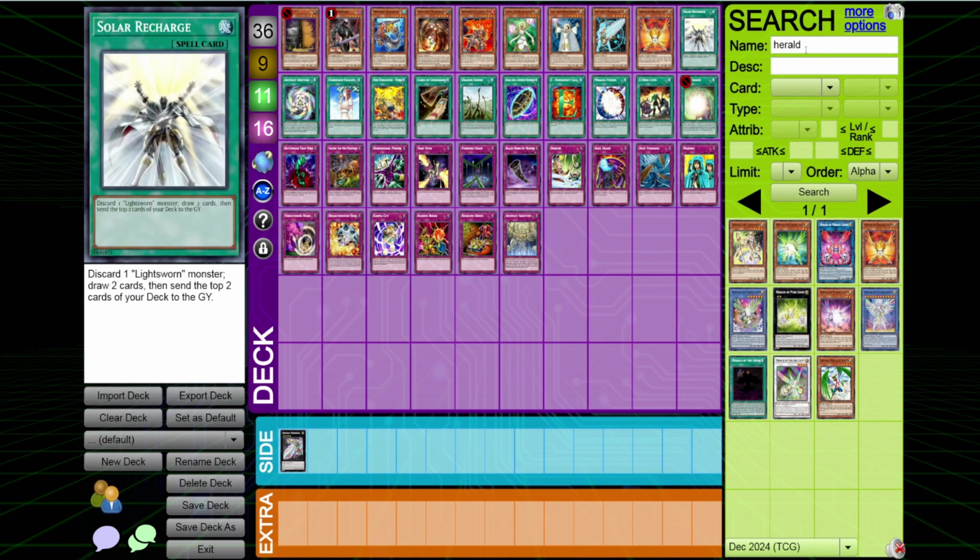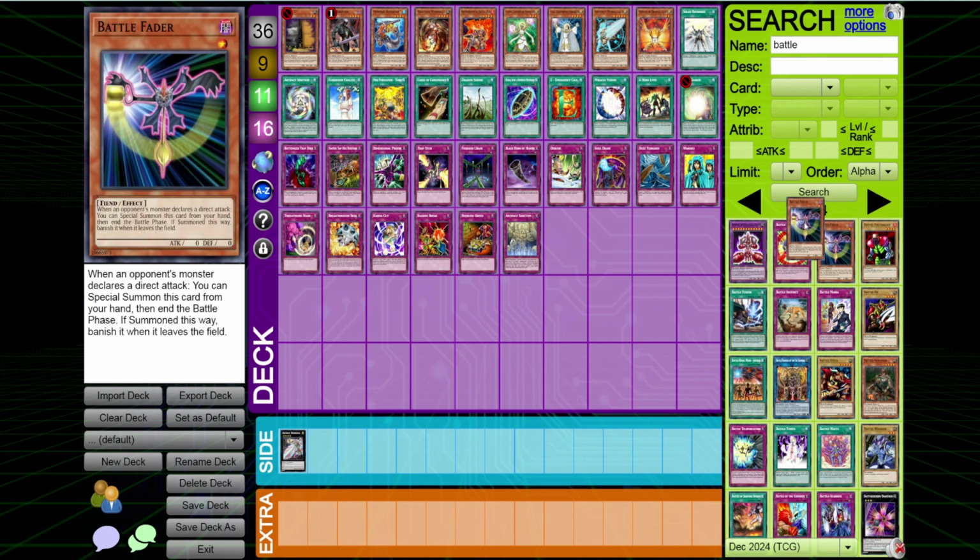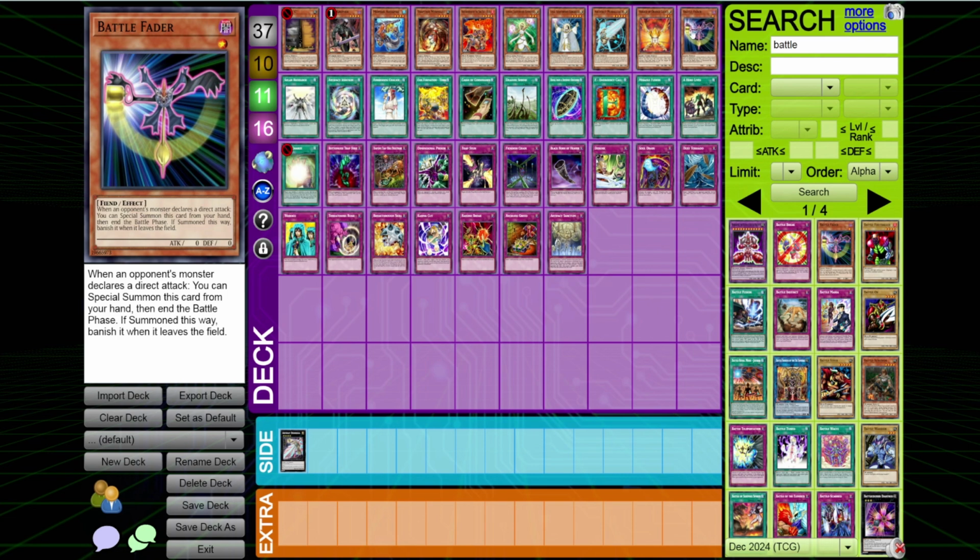And again, hand traps that have old implications and are iconic, I want to say Battle Fader feels like a card that could get a reprint, not because it's seeing any sort of play necessarily, but again, it's just an iconic card, and in the past, it's been a card that's been used quite heavily for a lot of different Monarch strategies, and just basically ever since it came out, a lot of those older formats would use this.